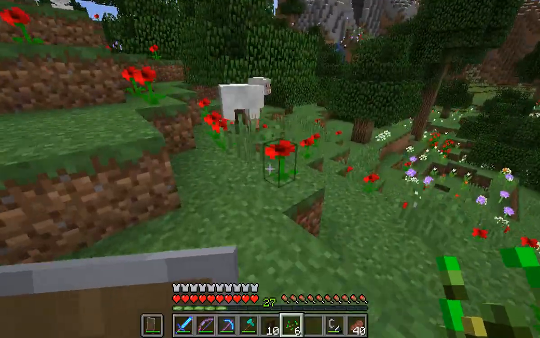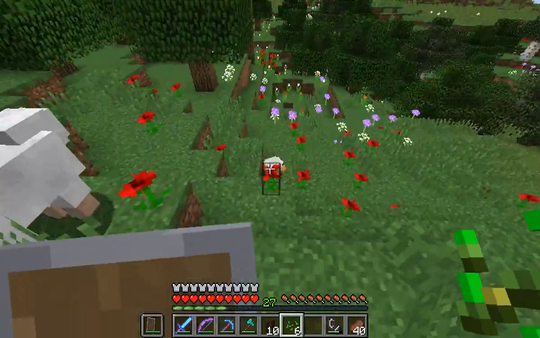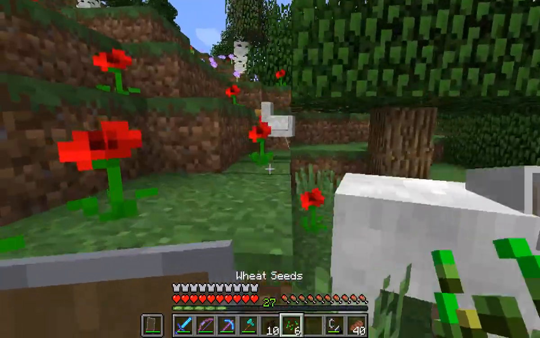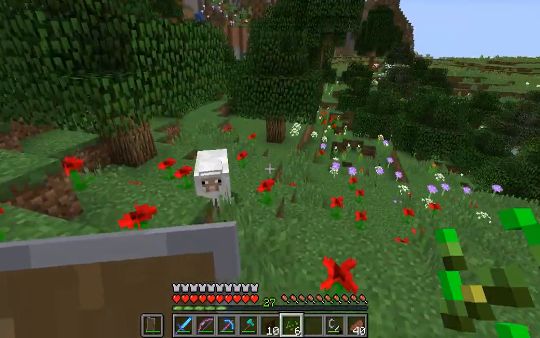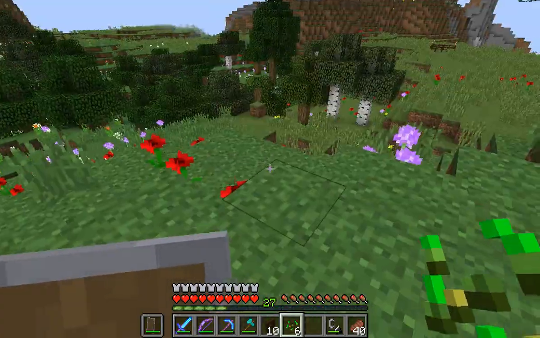Ooh, there's a sheep. Chickens! One chicken. Looking for chickens. Ooh, there's a sheep. Chicken. I know that you like seeds. You like seeds, don't you? Come on. Come get seeds. There we go.